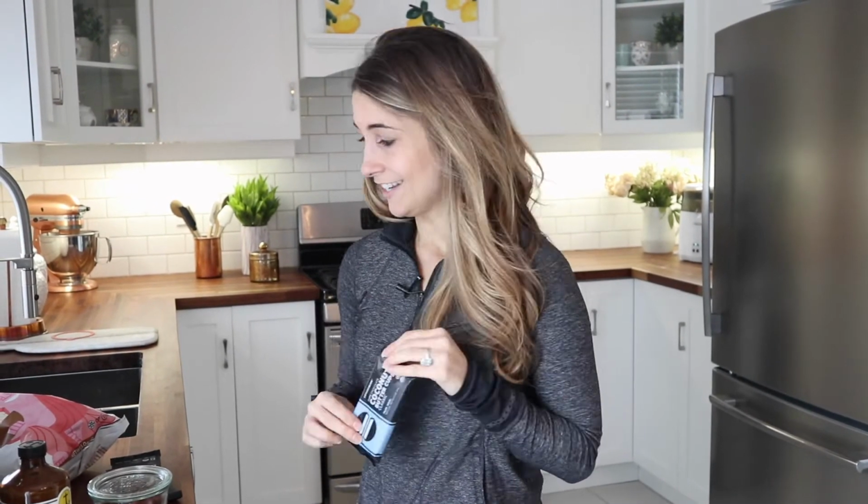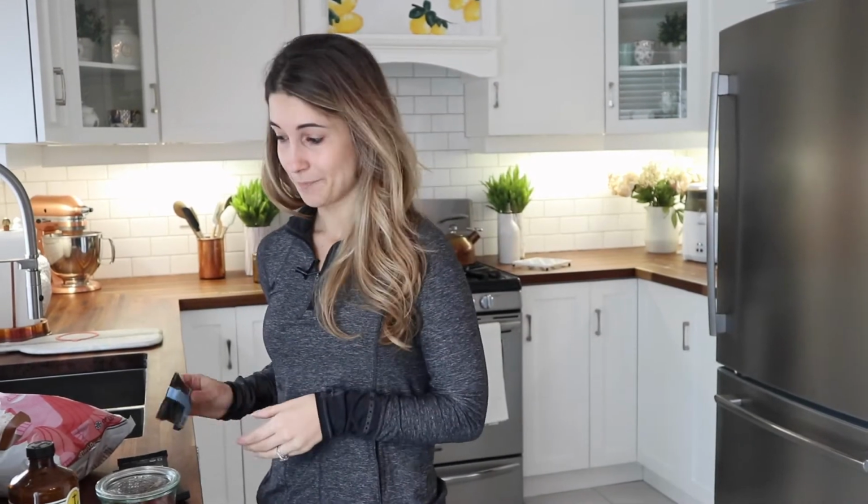And they also make it in peanut butter cups. This is actually just a plain cup, but they make peanut butter cups, almond butter cups as well. And what you can do with either of these, the bars or the cups, is dip them into some almond butter to add that protein to your snack. So on the go, if you just carry a little jar of almond butter with you, dip them in, and that will have a nice sweet chocolate if you are craving chocolate, and also protein added to that.